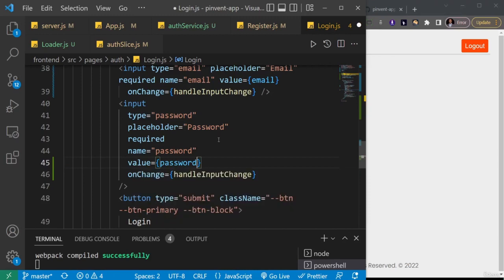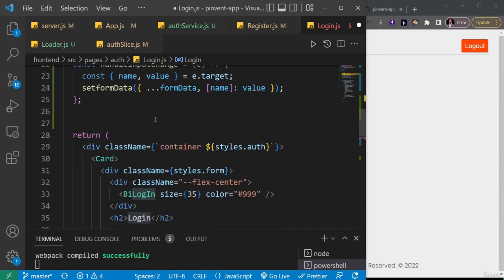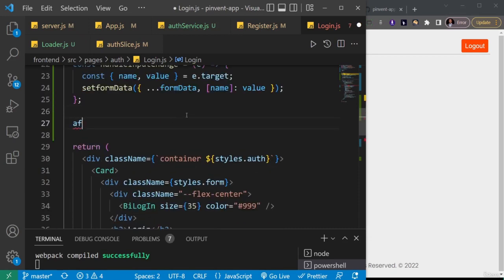Yeah. So now the next thing we need to do is to add an onSubmit function. So I'll just say onSubmit, and that's just going to point to a function that I'm going to name login, I think. So login is fine. So I'll copy this, and then I'll just come outside here and create that function. It's going to be an arrow function, by the way. In fact, it's going to be an asynchronous arrow function. Then I'll just paste that in.